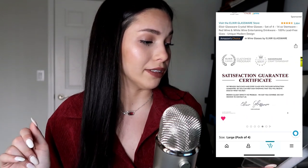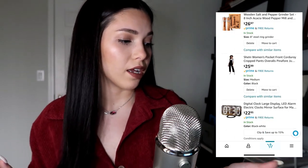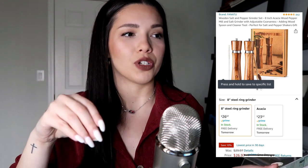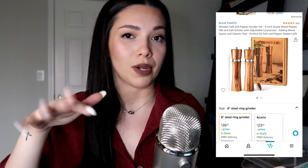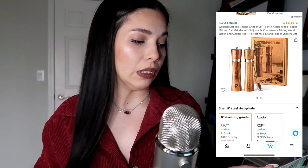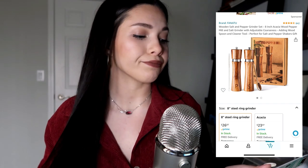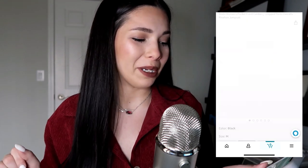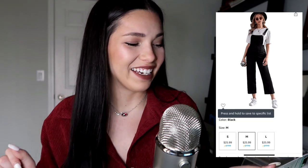These wine glasses are so cool — I've never seen wine glasses like these before; they're rectangular. I think they're really interesting and I'm going to need some wine glasses in my apartment. Then salt and pepper shakers — I saw the wood and said yes. I already have salt and pepper jars by the stove for cooking, but these could go on the dining room table.